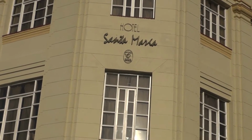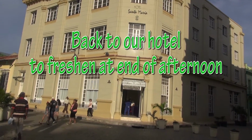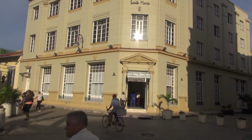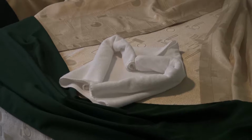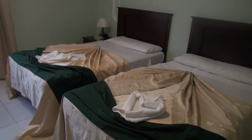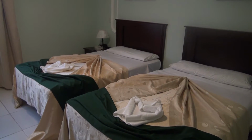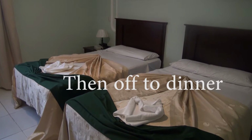A Hotel Santa Maria, said to be the best hotel available in Camagüey. Standard deluxe room, about 400 square feet. 2 double beds with heart layouts of the tiles. You're gonna have to move those back, however, to the bathroom because there aren't enough tiles to use except for those.